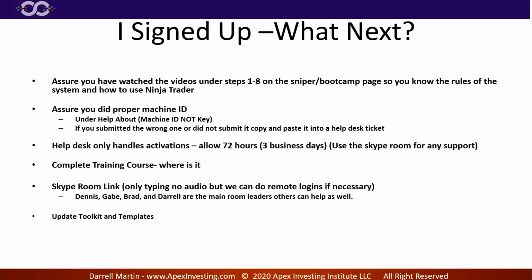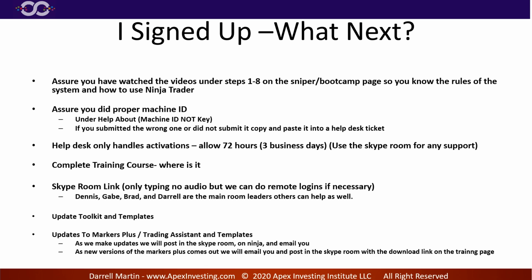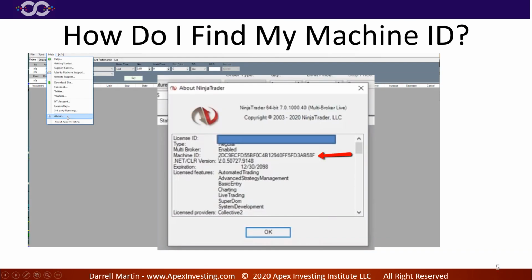Okay? Reminder, as of last Friday, you should have updated your toolkit and your templates. So if you haven't done it since then, make sure you do go in and update your toolkit and templates. Or maybe it's not last Friday, but make sure you have the latest version. Okay? Also, make sure you have the most up-to-date Markers Plus. If there are any updates to Markers Plus or the toolkit, we'll email you. We'll notify you in the Skype room. We'll notify you through NinjaTrader as well. Okay? So any new versions come out, we'll let you know.